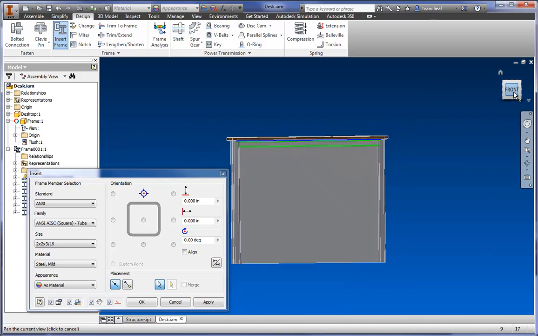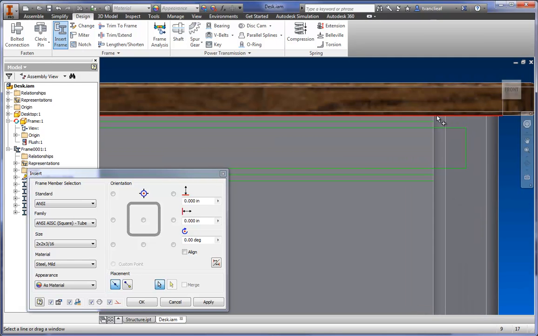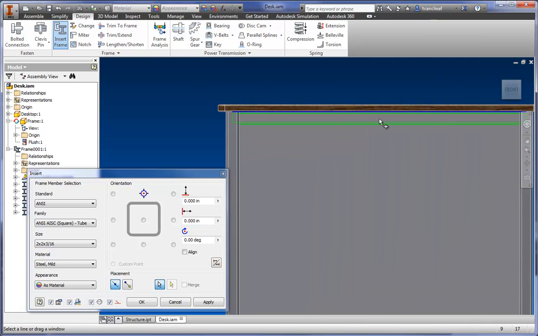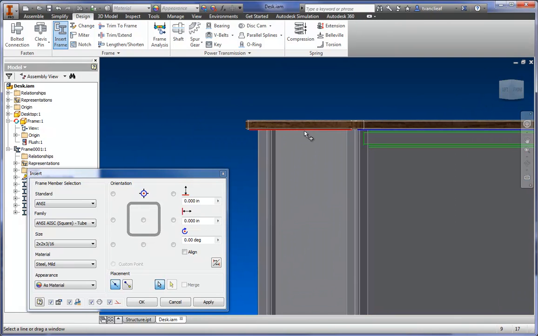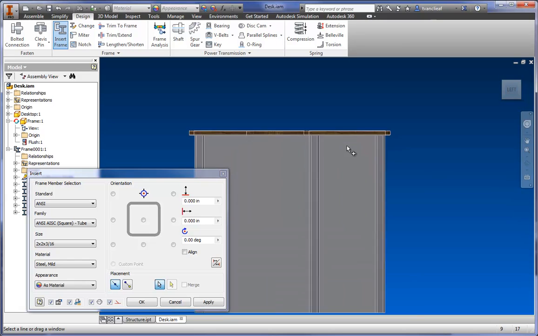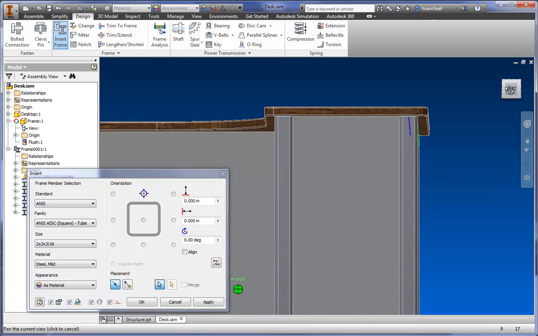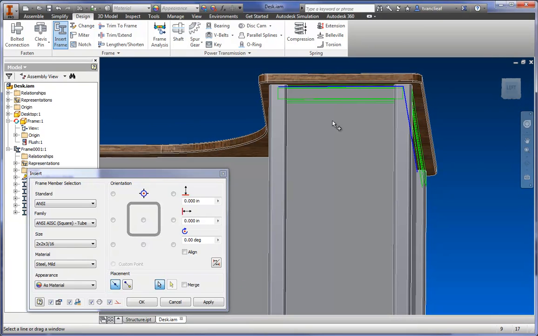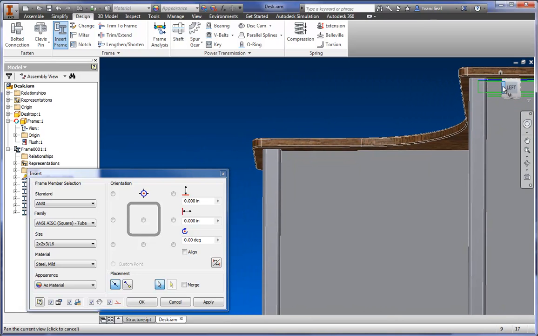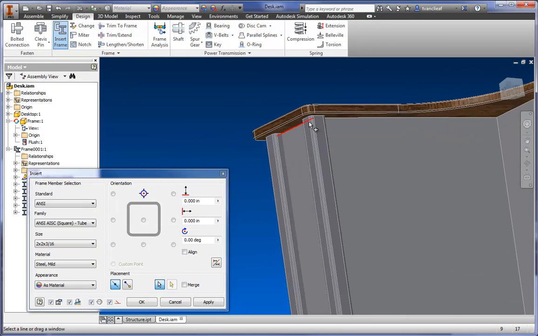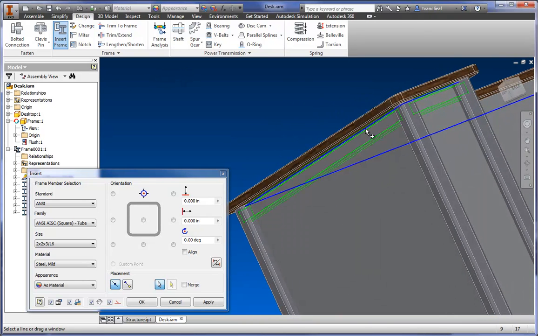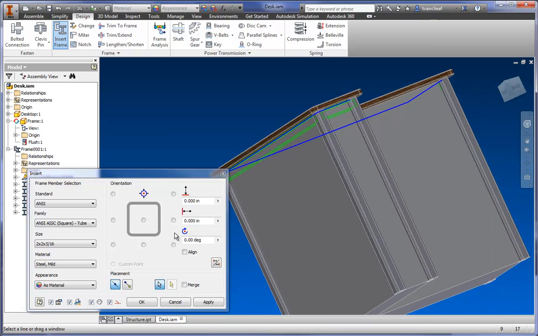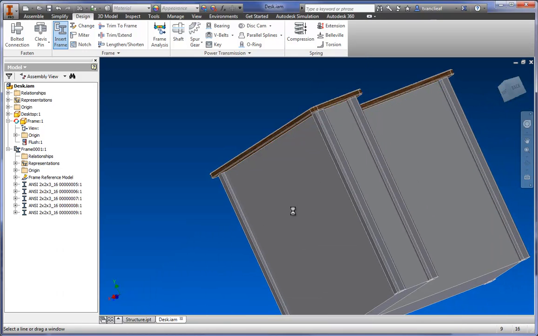So let's just take a quick look at that in orthographic. There we go. That's what we're after. The view cube is also a great tool for this, because it actually lets me take a look at these things very easily. I can grab the line that I need, or the edge. I think there's just a couple more back here we'll put in quick. Okay, so I believe that's what we're after, so let's hit OK. And we'll get those 4 new frames put in.